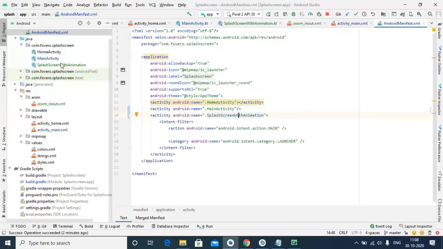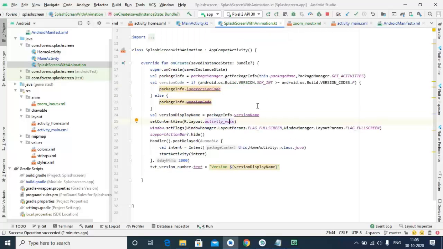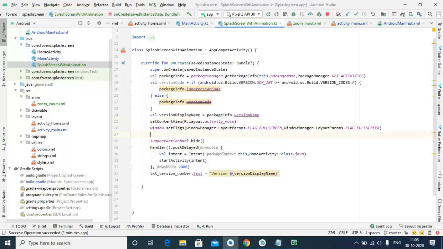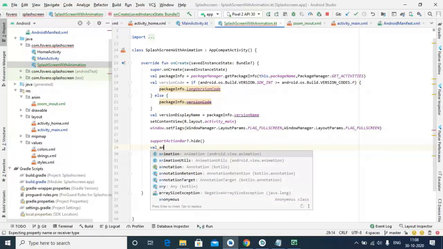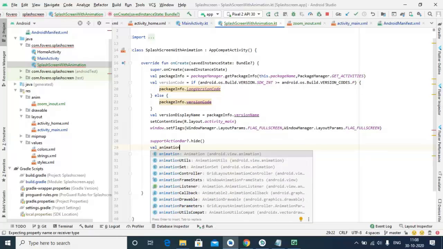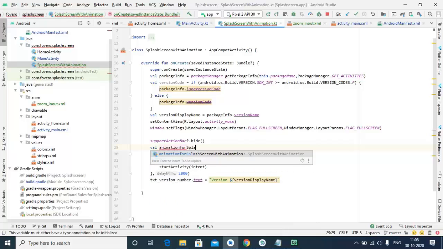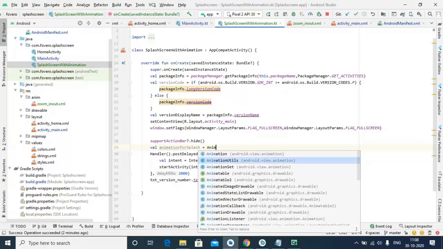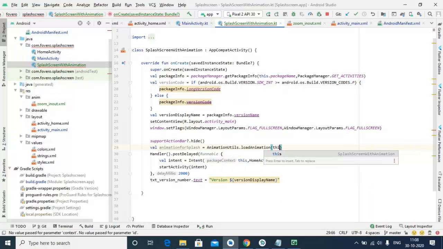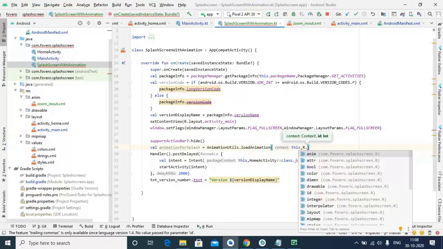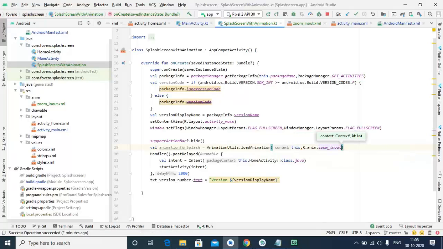Let's start our coding. First of all we want to initialize our animation. For that you need to initialize the animation for the splash screen by calling AnimationUtils.loadAnimation and R.anim.zoom_in_zoom_out.